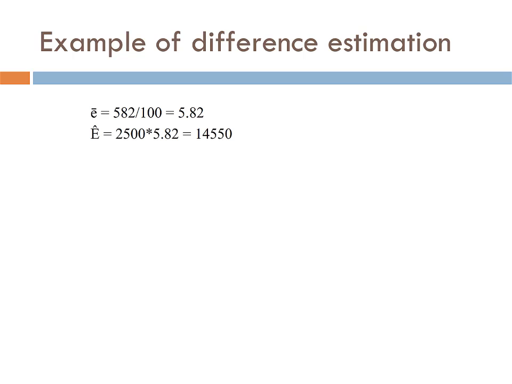To get E hat, again, we take the population, we have 2,500 accounts, times the average error, E bar. And so our point estimate there is $14,550. So that's the point estimate for the population. So we're saying that the population has an estimated misstatement of $14,550. And that's all based on known errors, right? $582 of known errors, and then just projecting that onto the population. That does not take into account any risk associated with maybe a non-representative sample.